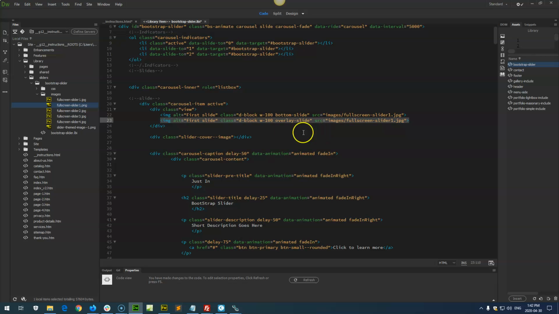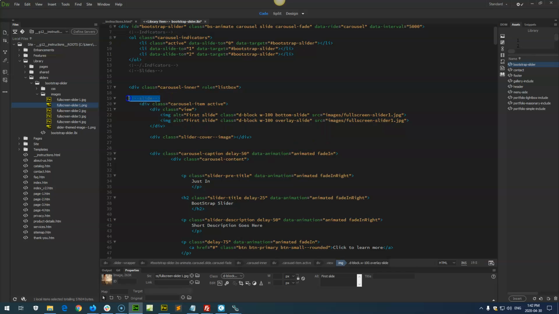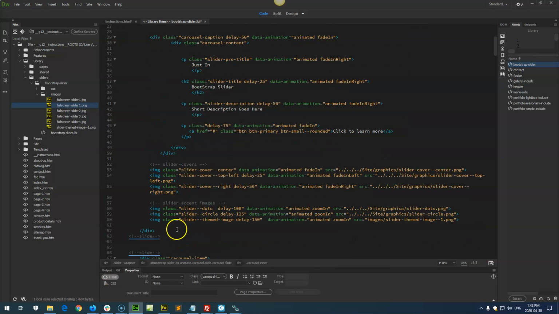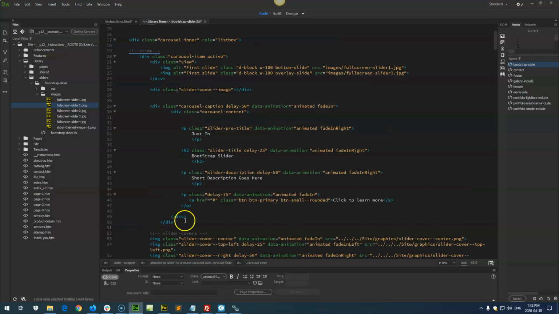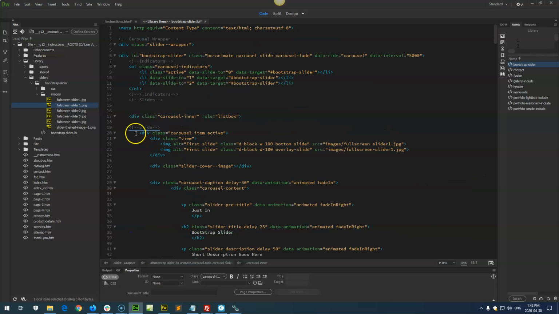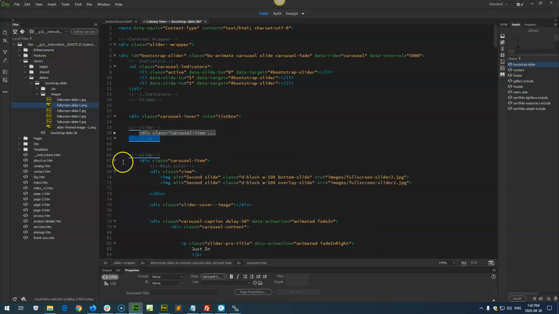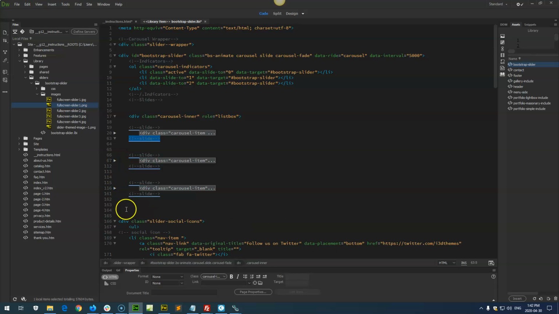If you want to add or remove a slide, you see how they're commented with an opening and a closing slide comment tag? What I recommend is kind of this thing here. This is what I do when I do an update, I just find the carousel item and I minify it, and I minify it, and I minify it. I don't know if you can do this in all your different versions of Dreamweaver, but in the latest versions you can. So that tidies things up nicely.